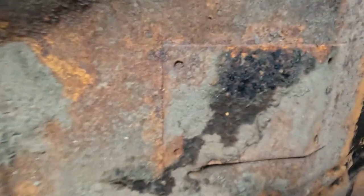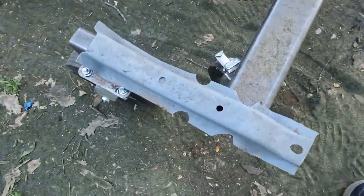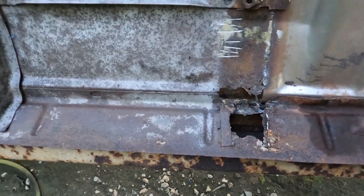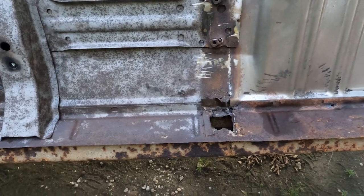So there are little reinforcement plates for the back of the seat to sit on so it doesn't dent up the floor. So I think I'll fix those up, and here's our new brace we're gonna clean up and put on. Like I say, first I have to fix this portion of the rocker, and there's a little bit of the floor I'm gonna have to replace. We'll just cut a little piece of sheet metal and fit that in there.